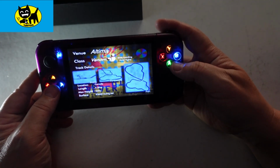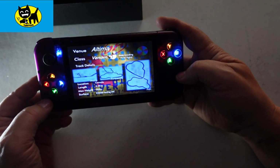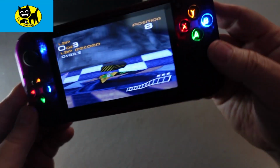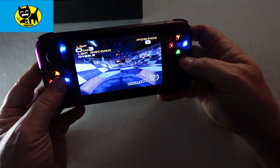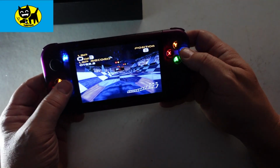I dimmed the lights here a little bit more so you can really get a good look at these really cool backlit buttons. I do notice the screen does suffer a little bit from angles, so you want to have a good viewing angle here to really enjoy the game at its best.